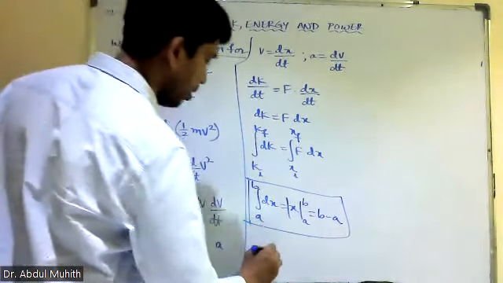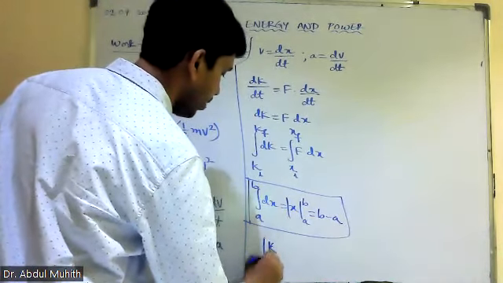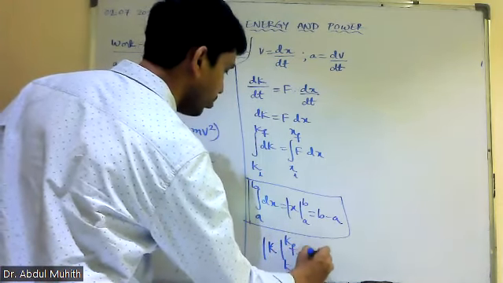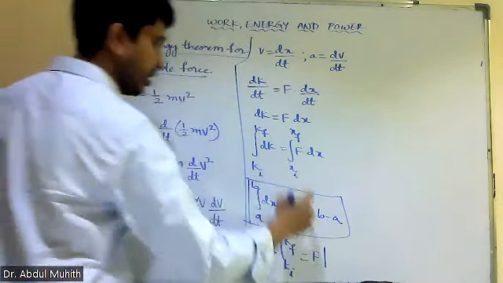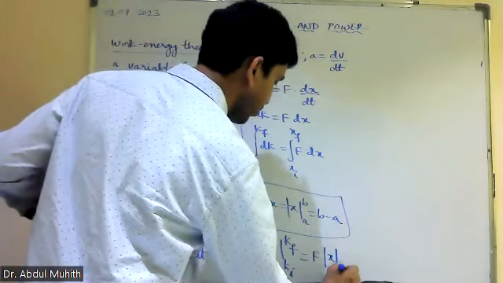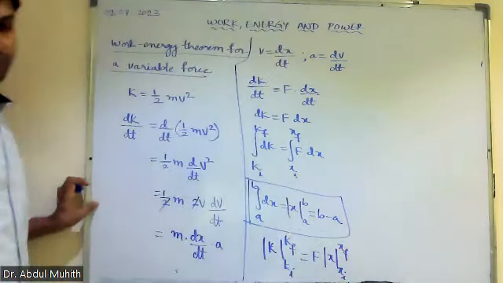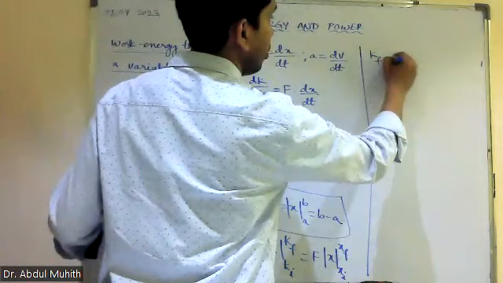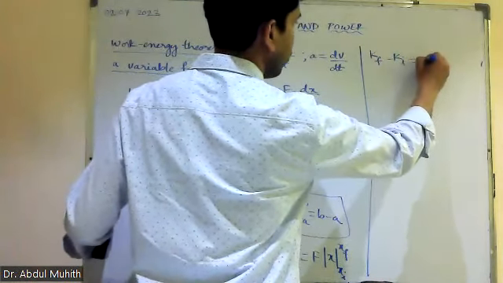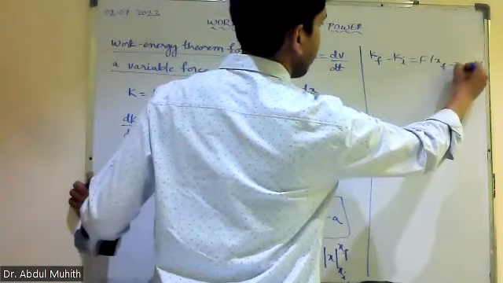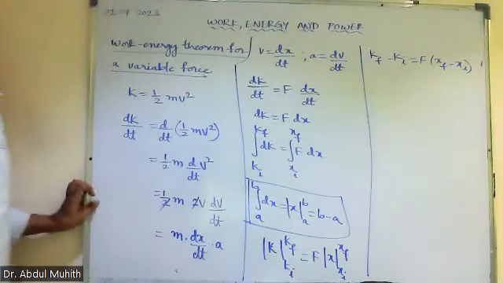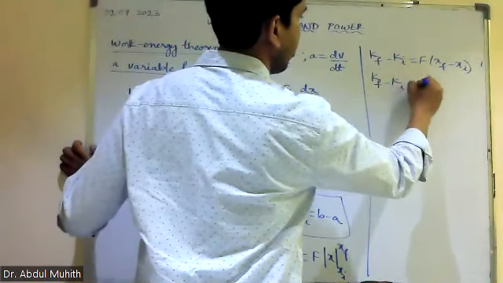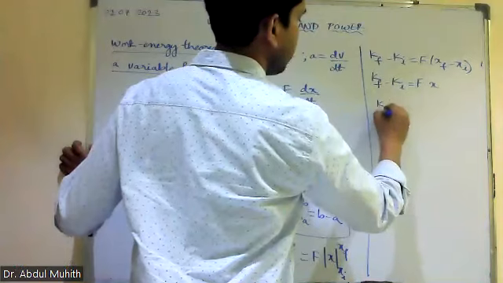Now dK equal to what? dK equal to K from where to where? Initial to final, Ki to Kf, which is equal to F into, and F is constant, take it outside, dx is again x, xi to xf. So how do we write now? We write here upper limit minus lower limit, which is equal to F into upper limit minus lower limit. So we write here Kf minus Ki is equal to F into x. So that can be written as work done.